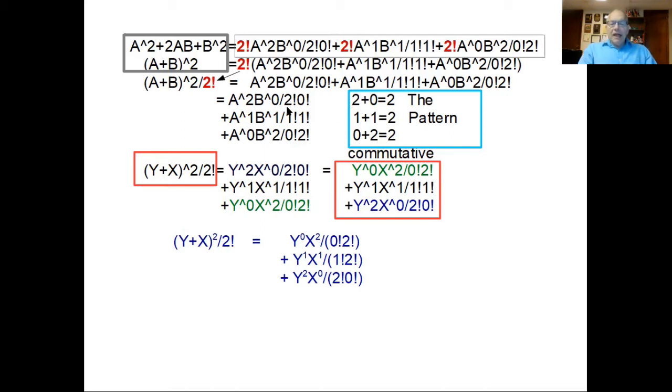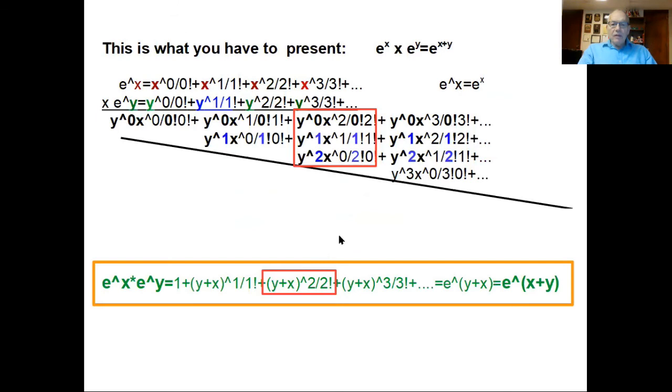I then write this in a vertical format, where I can see the pattern that 2 plus 0 is equal to 2, and so on down the line. All of these exponents adding up to 2 in this particular case. By making a substitution of y for a and x for b, and using the commutative property, I can rearrange these in this order. To make it a little clearer, I use the more conventional notation for exponents, and so now I have this pattern is equal to that. I proved that now explains how I was able to replace this by this.